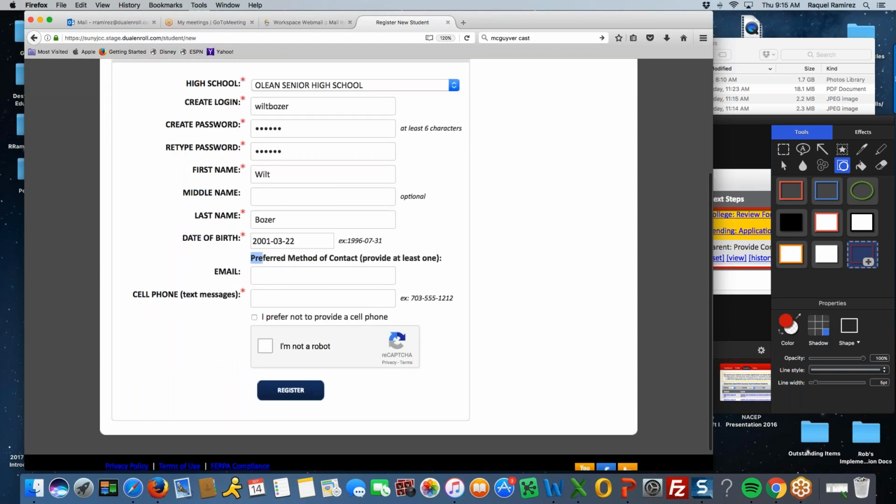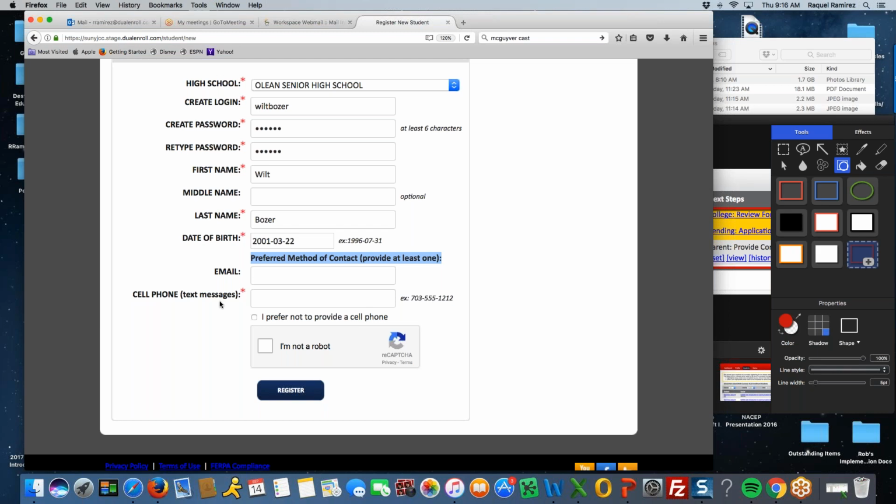And then here is where they provide us with their preferred method of contact. And they have to give us at least one of these, right? An email or a cell phone. Again, this is how we will be communicating with them throughout the process. We send emails or short text messages that tell them what's going on with their registration. I mean, especially the congratulations, you've been enrolled in the class. And that note comes after everybody has given their permission and all of the steps of the workflow, all the requirements of enrolling have been met.